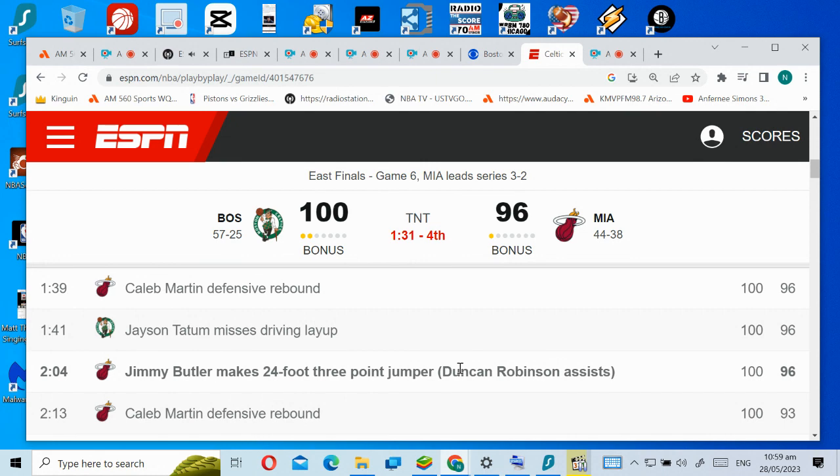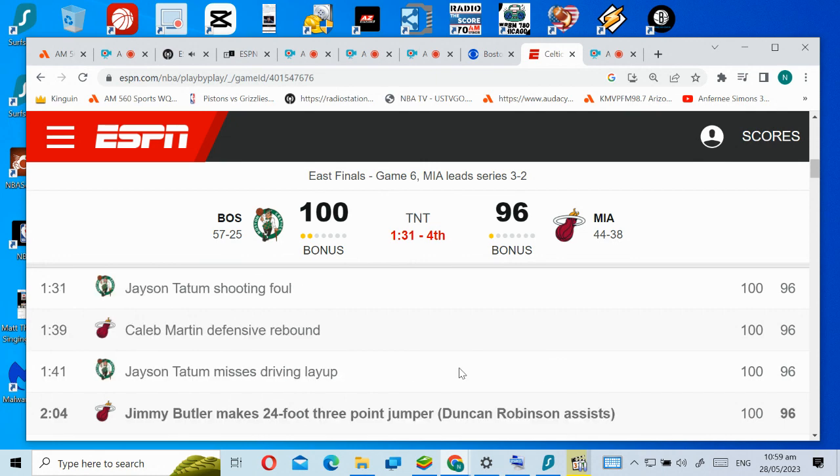Tatum left wing in the front court near the hash mark. Gabe Vincent's got 5 fouls, and he's guarding Jayson Tatum. Tatum keeps the dribble, bounces middle of the lane. Horford lost the ball, but regathers. Shot clock at 5. Horford, jump hook, no. Got the rebound that's poked away from behind, and it's Miami ball. 2:15 to go, Miami down 7.